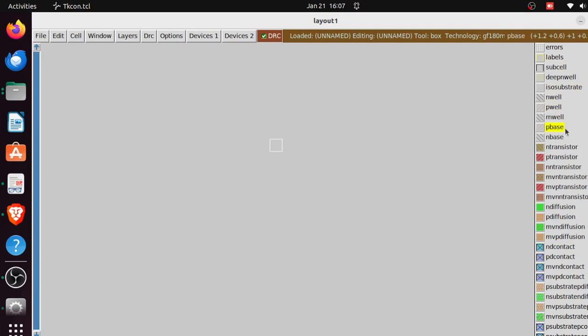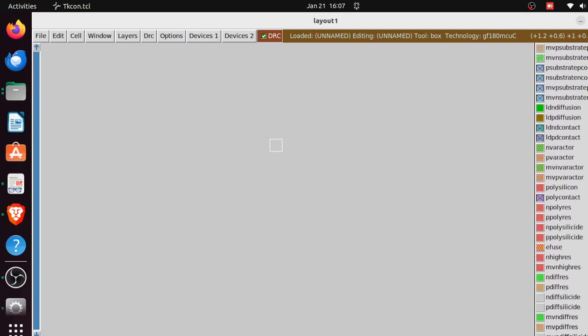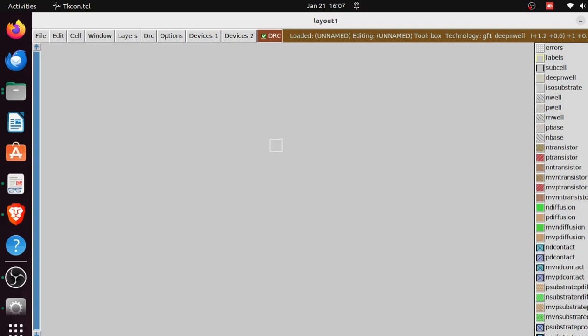But what are these things for? By now, from your 351 theory on device physics, to fabricate a MOSFET it's made of different layers. Sorry, let me look for a picture.